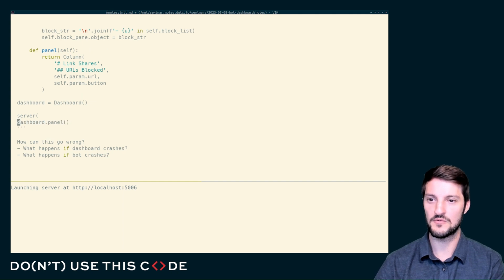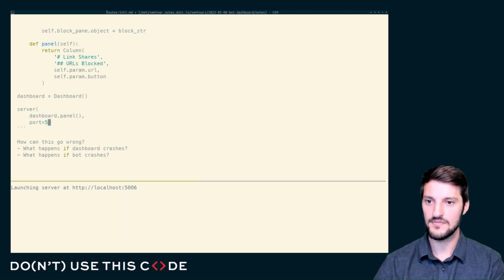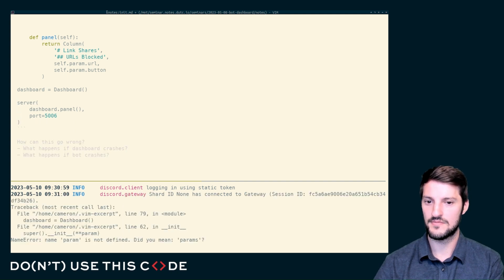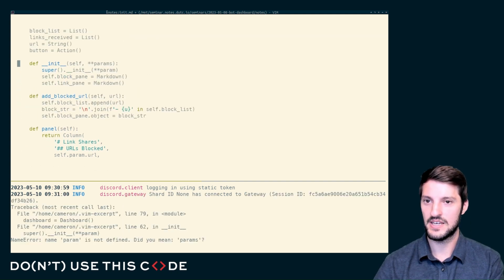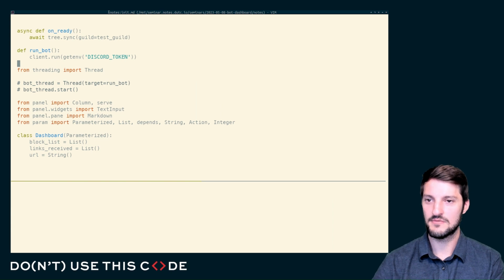Remember, we have our layout tucked away in the panel method. All right, let's see what we're working with here. We need that params there. And I don't want to start my bot yet.